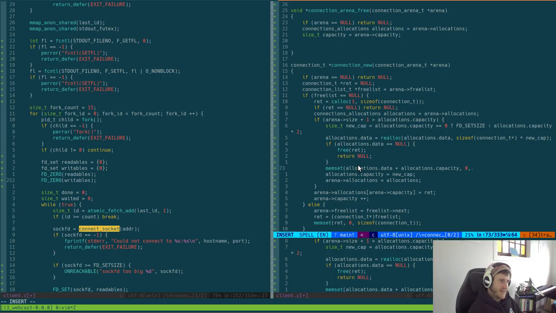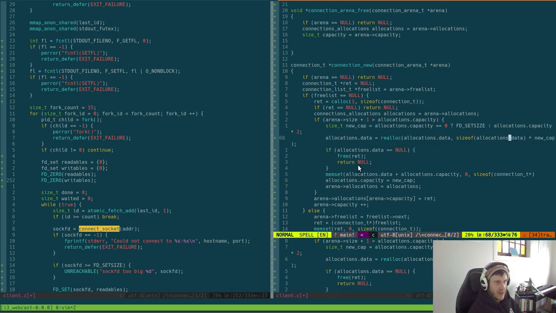This is where it's kind of annoying. We do pointer arithmetic in the first place, but we don't. I kind of want this to be sizeof allocations.data, a thing like that.